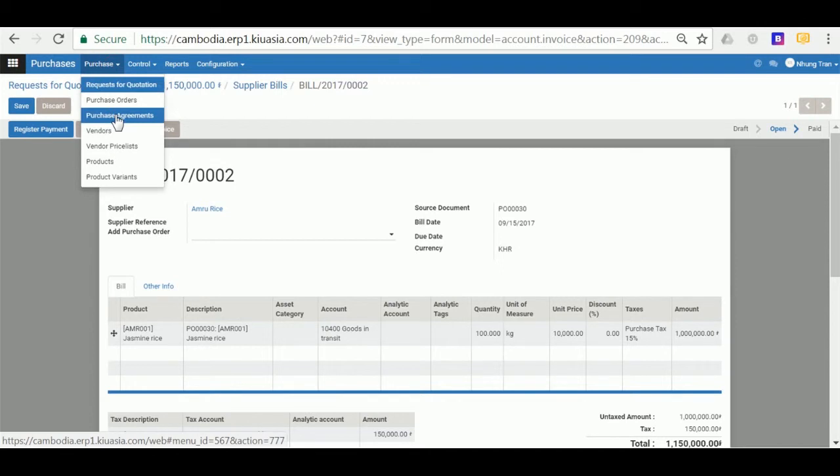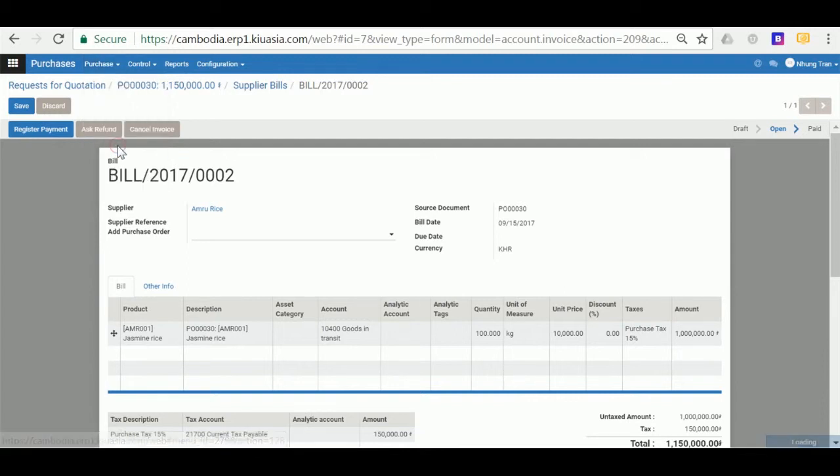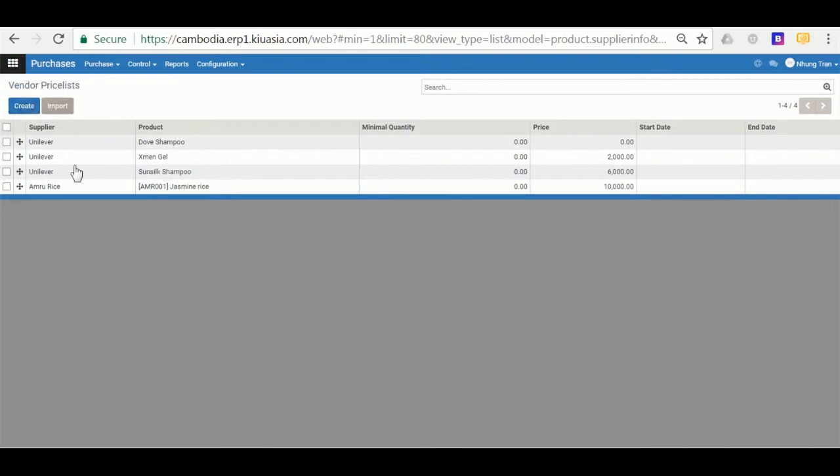Now I will take an example of the purchase agreement. For the vendor's part, okay, that is the contact that we have done earlier. But in the purchase module, the contacts only contain vendors, and the vendor price list, that is the price list related to the product.